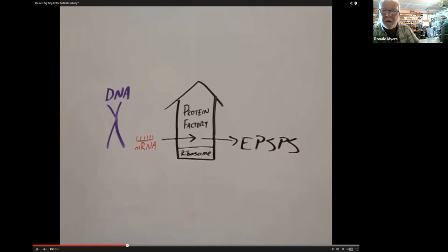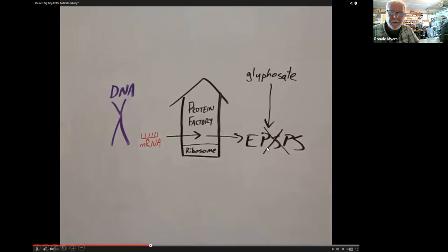And most plants have a certain amount of this EPSP enzyme, essentially enough to make sure that photosynthesis carries on, right? Well, what happens when Roundup comes along is Roundup binds with the EPSPS enzyme and makes it inoperable. If there's enough glyphosate to bind all the enzyme, then the plant is not going to have any more photosynthesis occur. And the binding can go on for such a length of time that the plant will never photosynthesize again. Essentially, it's going to die. That's why it's that slow: stop growing, turn yellow, turn brown, and go on, right?